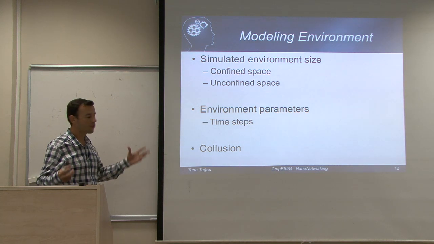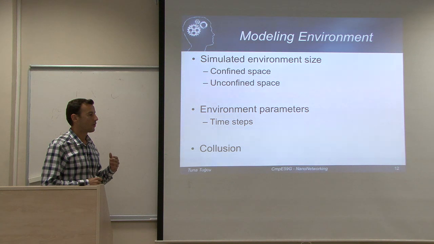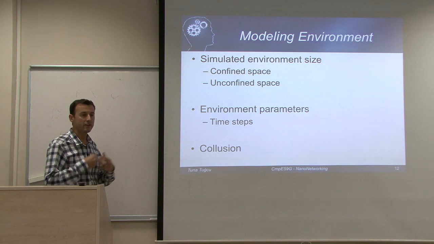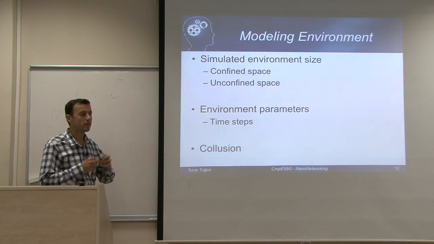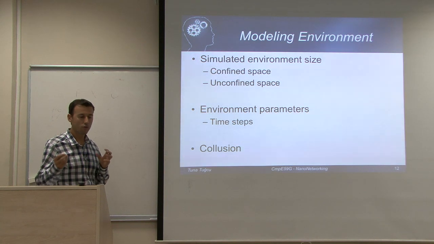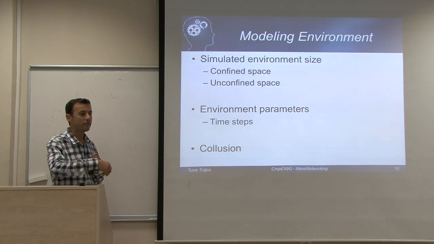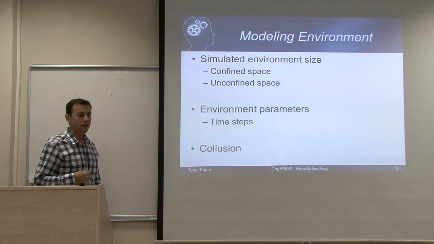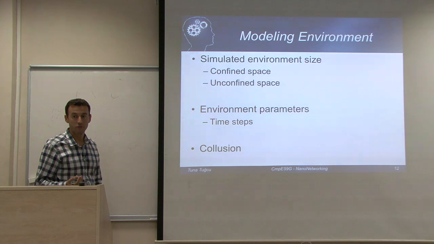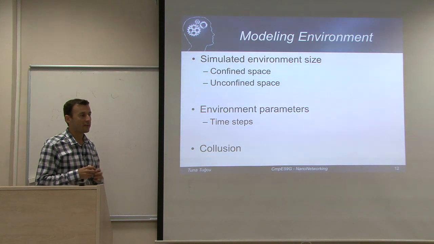And the last thing about the environment in general is how you are going to manage collision. For instance, if you have a transmitter, the transmitter will release a molecule, right? Your transmitter can be abstracted as a point, or it can be a sphere. So what's going to happen if this molecule goes back and hits the transmitter? Or if you have multiple transmitters and multiple receivers, and it goes to the receiving nanomachine of another molecule, what's going to happen? Or if you model the collision among the molecules, will they collide, or will you assume that they can simply exist in the same place? And how do you implement this collision?